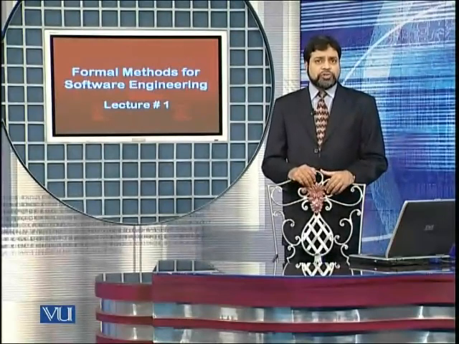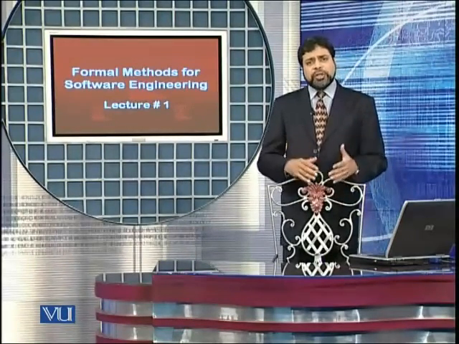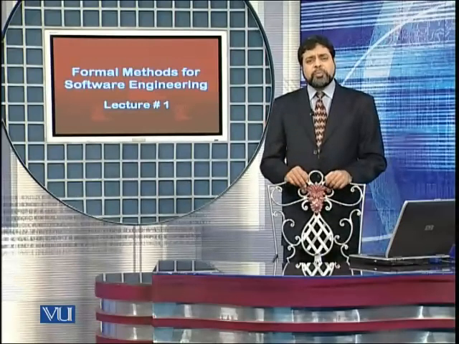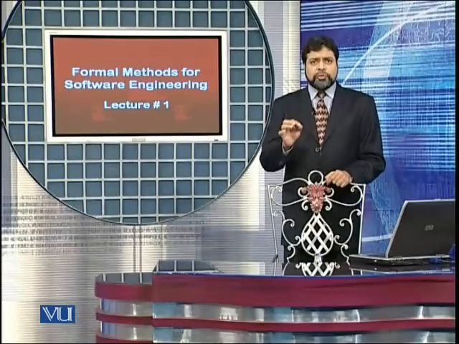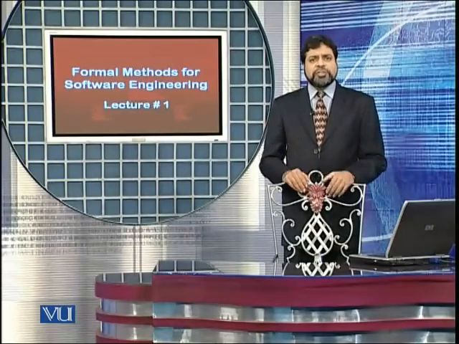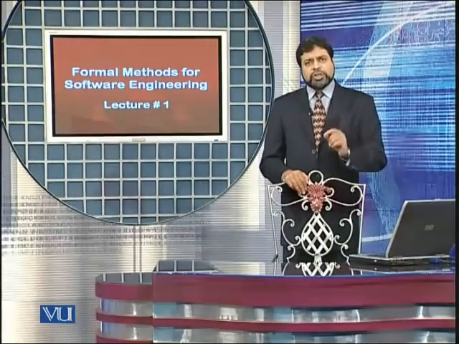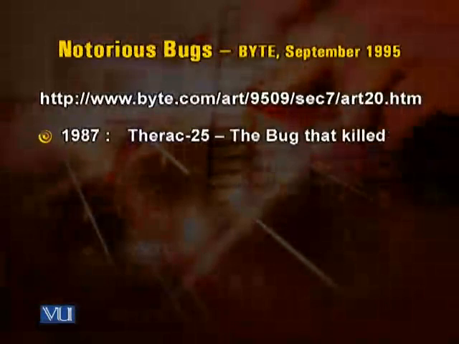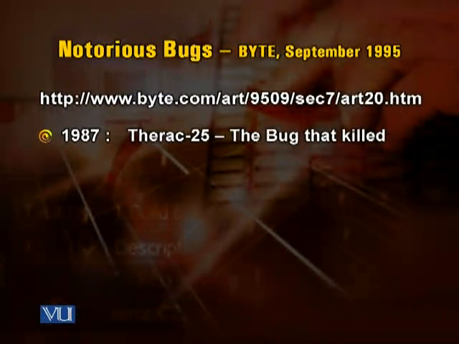What are those notorious bugs? Let us look at a few of them. It is a long list, but at this moment we will be talking about only a few of those bugs. So let us first look at that short list. The first in our list is the Therac-25 bug, also known as the bug that killed.